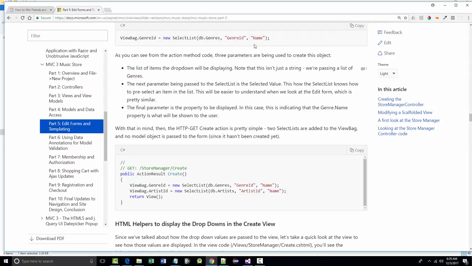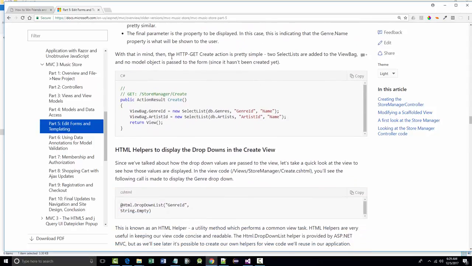And the property to be displayed. So this is what we're looking up, and this is what we're displaying. All right, with that in mind, it says here the HTTP GET create is pretty simple. 2 select lists are added to the view bag, and no model object is passed since it hasn't been created yet. So we're going to grab that.